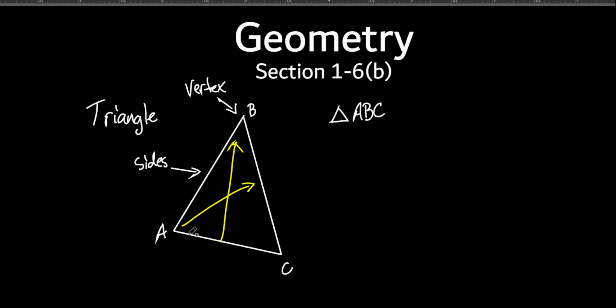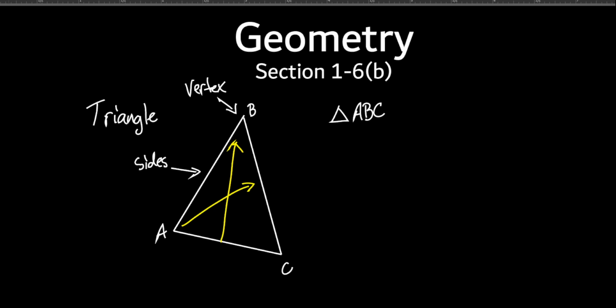A lot of times later on throughout the whole entire year. How many times have I said that? Said it a whole bunch, haven't I? That's what chapter 1 is. It's groundwork. It's a foundation for what we're going to do later in the year. All this stuff we're going to talk about an angle that's opposite a side or a side that's opposite an angle in other chapters. So we need to know what all that stuff means. I think it's pretty important.